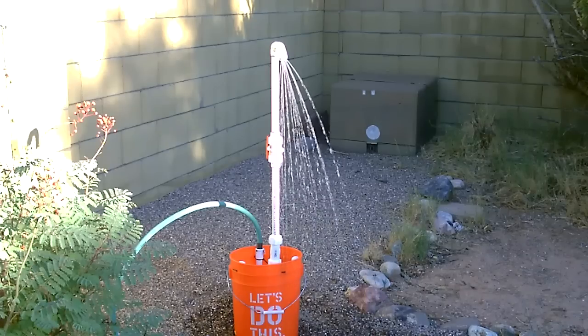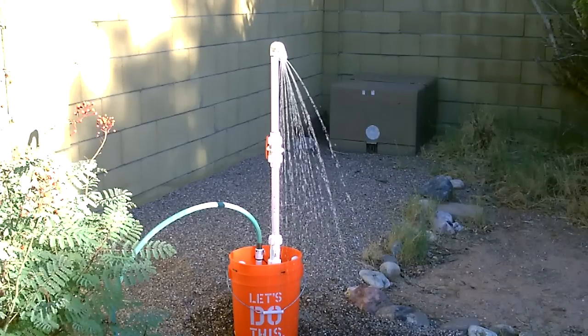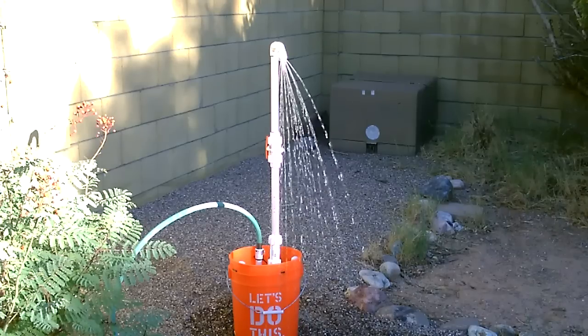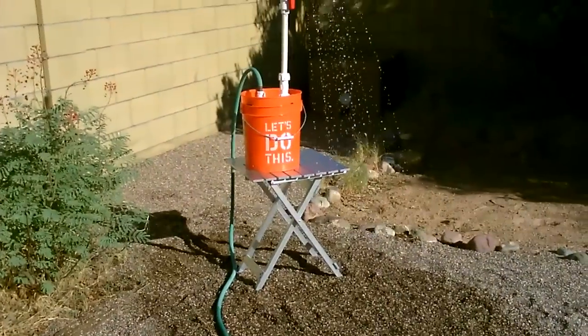I've seen a couple of these. Some people hang these buckets in the air and poke some holes in the bottom of them — that seems pretty dangerous though. If that falls on you or a kid it's going to be pretty bad. I didn't want to do it that way. I've also seen some ground mount systems where the post is so tall that it's real wobbly and very unstable. The reason I made it that height is so you could use it for kids if you put the bucket on the ground, and just up on the edge of a picnic table or any kind of standard side table — those sit about two feet high — so the total height would be just over six feet, perfect for an adult. So easy for adults to use, and for kids if you just put it on the ground.